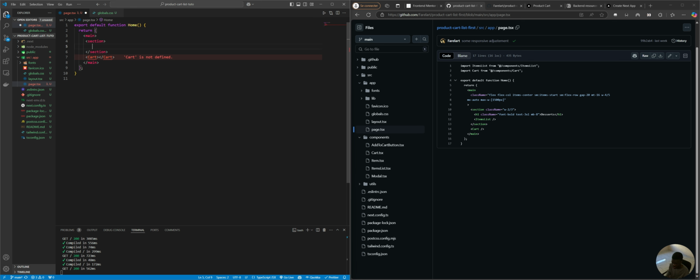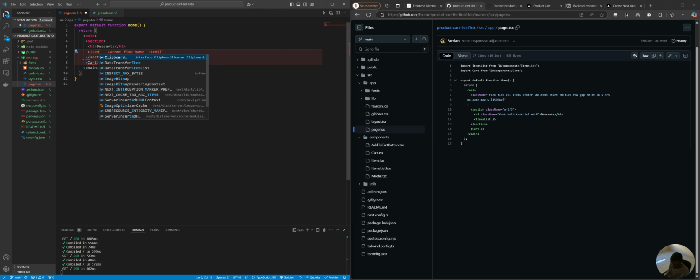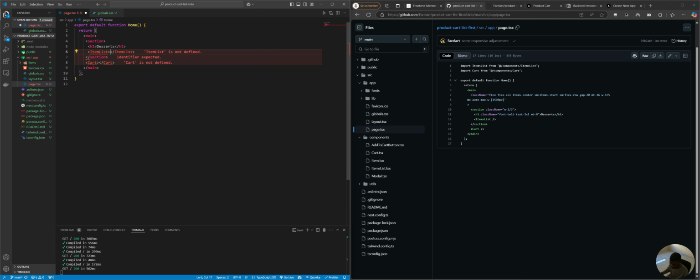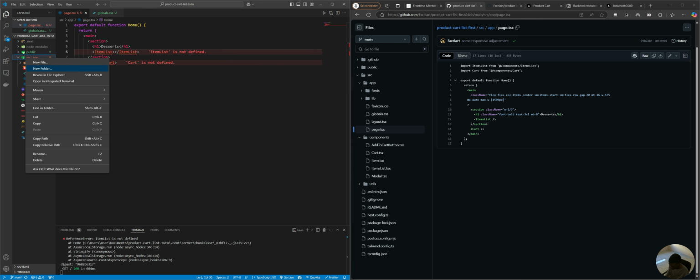In this section, we are going to have the H1. We are going to have the search. And here we are going to have the item list component.